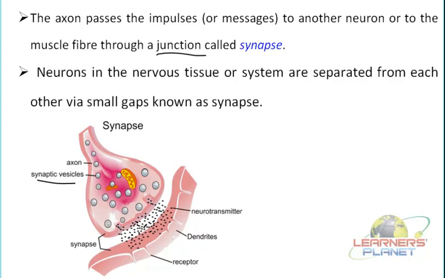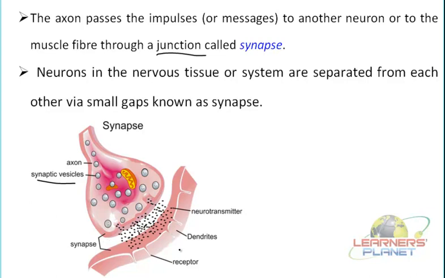Now these materials which are secreted out will establish a new change or a new reaction in the next cell. It is not a simple diffusion process by which the neurotransmitter can cross this boundary. It is passing through a particular transport system in the membrane of the nerve cell. Now these channels present in the membrane support the transfer of the neurotransmitters in this gap. And once it is released here, it is received by the next cell. Now, if it is a nerve cell, which part is going to receive the message? It is a dendrite.